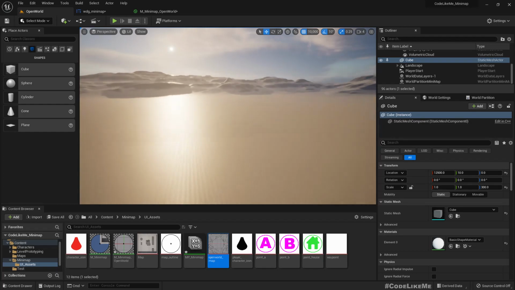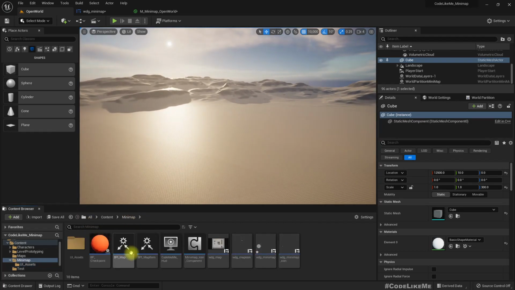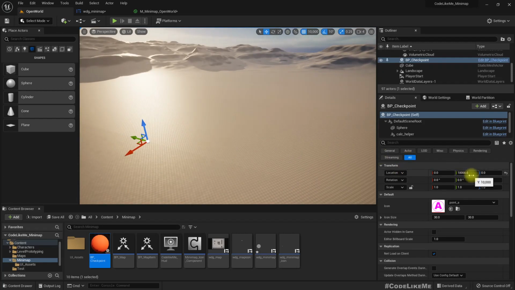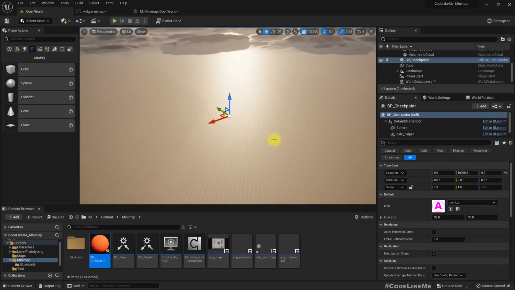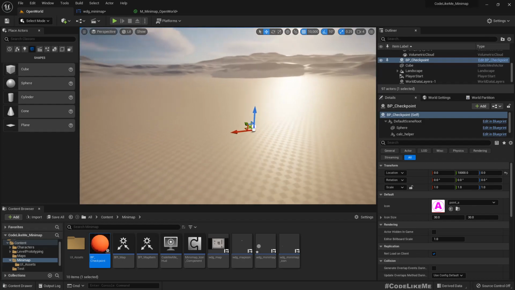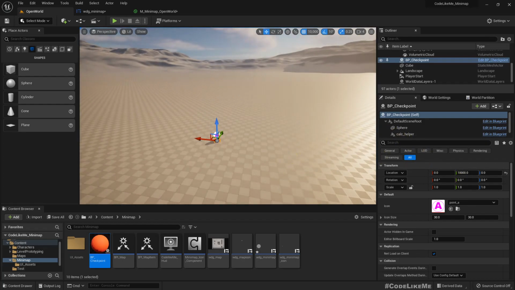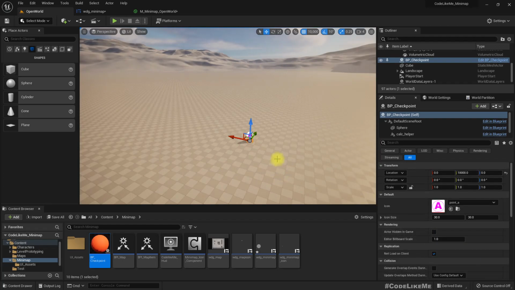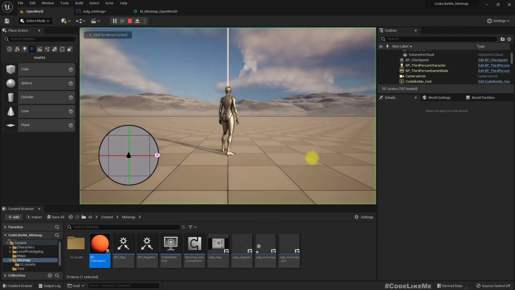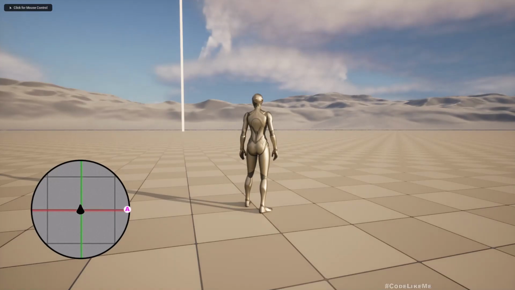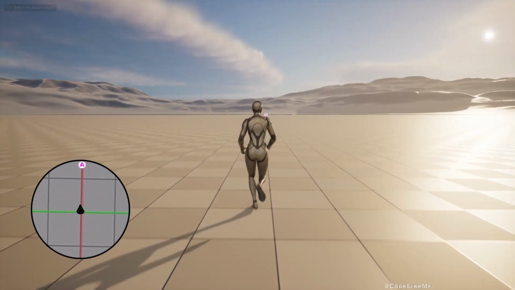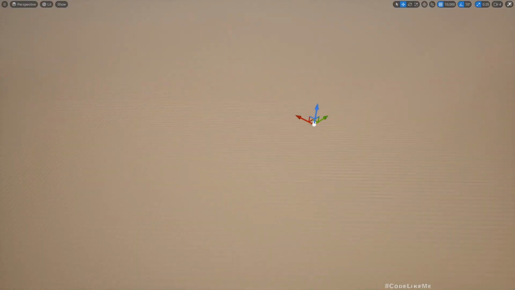And yeah, let's place some checkpoints and see if they are still working. Yeah, they are, but they are too far.